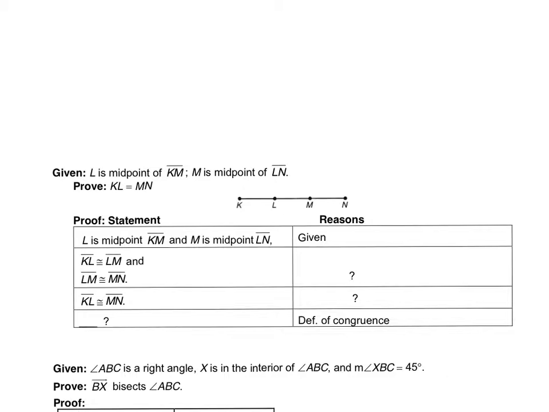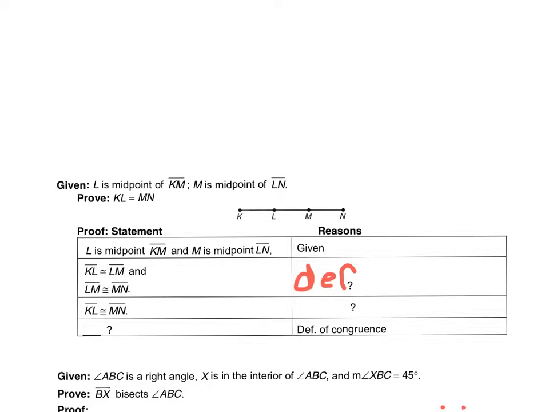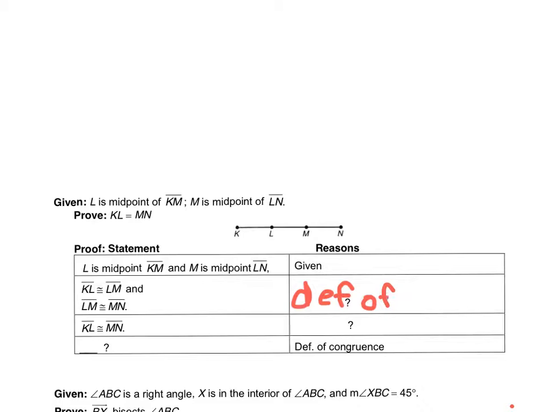What's that? Transitive. Nope. Definition of midpoint. Again, think like, if I didn't know what the word midpoint meant, would I have been able to jump to that conclusion? And no, right? If nobody knew what the word midpoint meant, you wouldn't know that those were equal. It's because you know that you're able to determine that. So the definition of the midpoint.